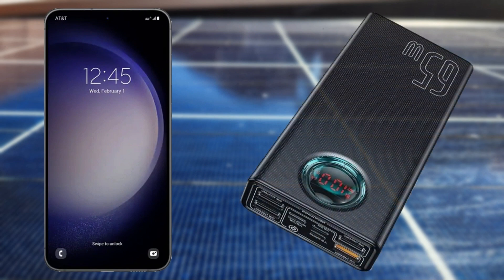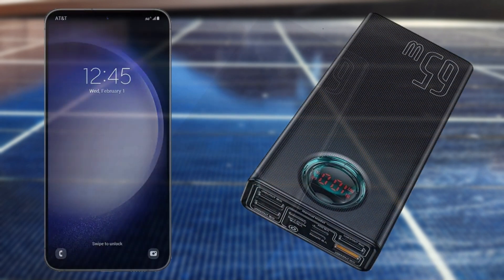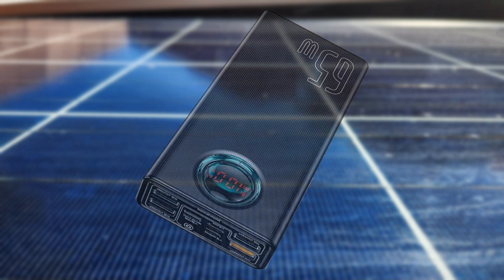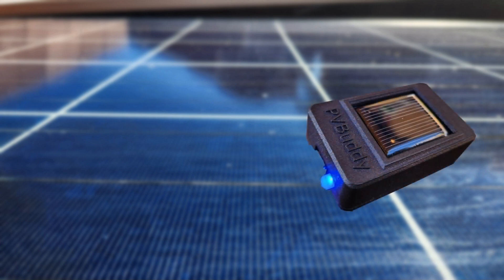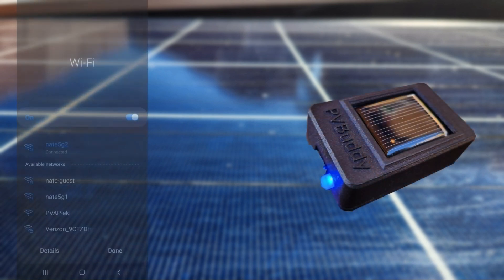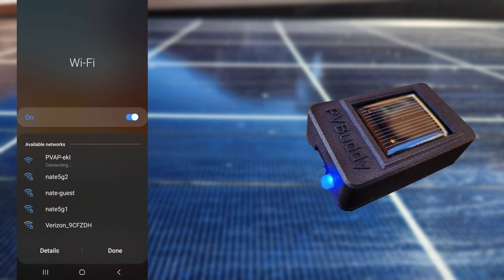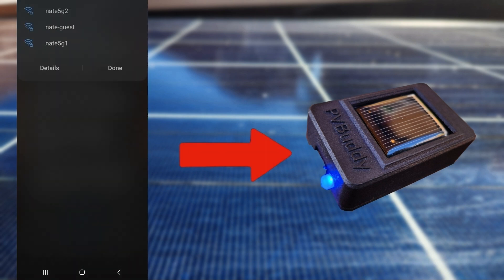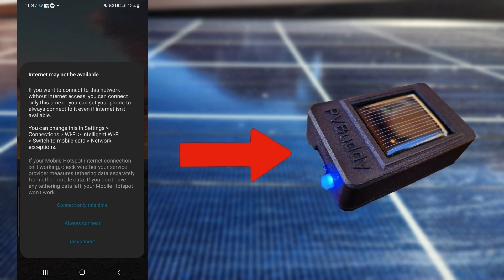The sensor requires power from a USB power source such as your phone or portable USB power bank. Using a separate USB power bank allows you to perform testing from a distance away from the hot sun. The app can communicate with the sensor in two ways: Direct Wi-Fi, where the app connects directly to the sensor via point-to-point Wi-Fi — useful when a Wi-Fi router is not available, for example if your solar array is remotely located or you want to quickly test some used panels you are thinking of purchasing.